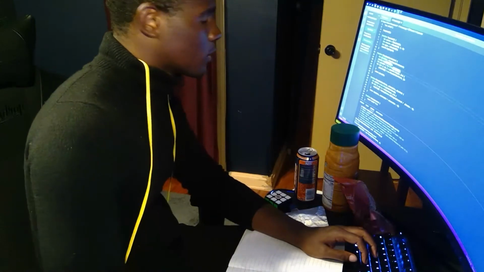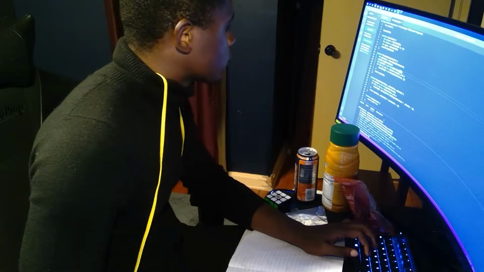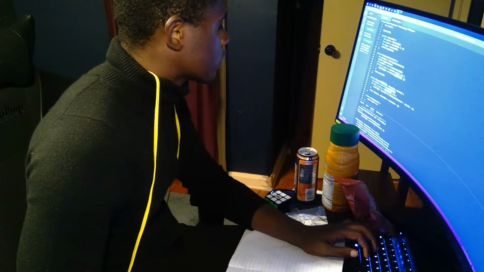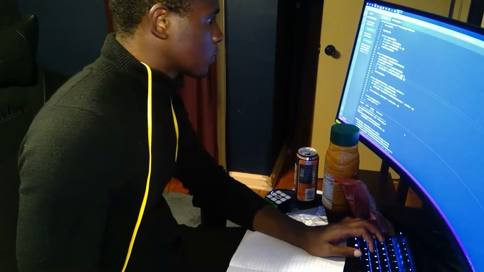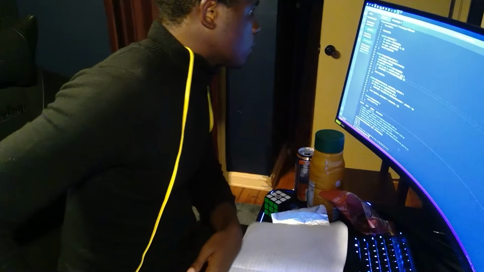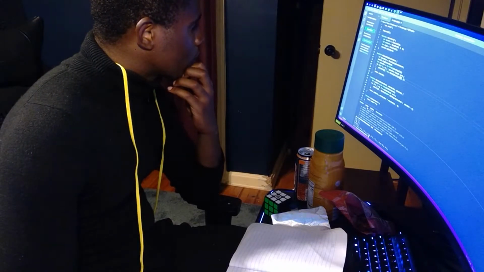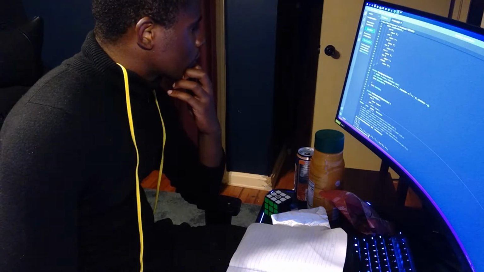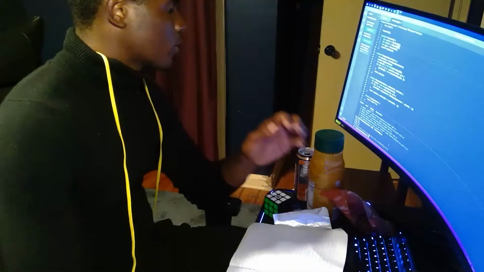I can take piece type 0. Actually, we want 1. Okay, sticker count is not defined. And piece set of J, sticker count. Whoa, what did that do? That is weird. Oh, because we're getting down to the bottom now. Okay. So this is working. 12, how did we get 9 though? 6 worked and 12 worked. Oh, this is not being called with 1. I see. Okay, what happens now?